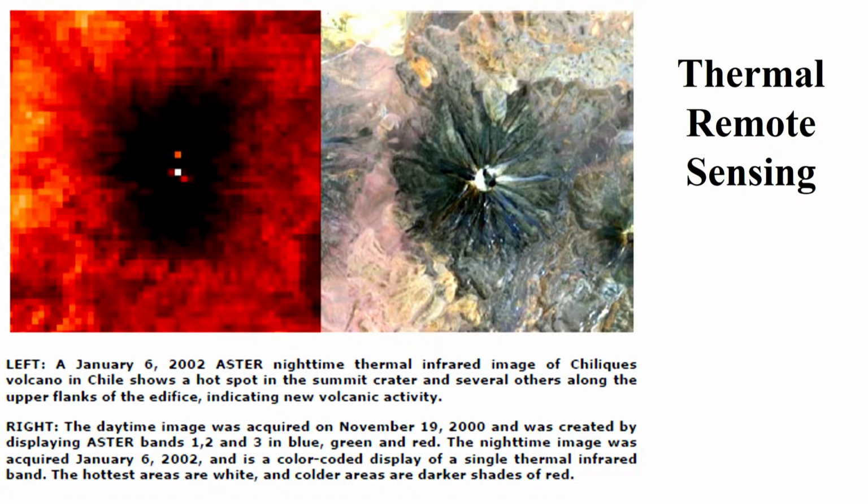Now the main purpose of the thermal data set is to detect the thermal properties, mainly temperature, as well as the thermal properties to characterize the geo and biophysical characterization of the objects. Here you can see the left side image was acquired on January 6, 2002. That is the ASTER nighttime thermal infrared image for a volcano in Chile. And the right side image is the daytime image that was acquired on November 10, 2000. Here the blue, green and red bands were used, and a true color composite image is generated.